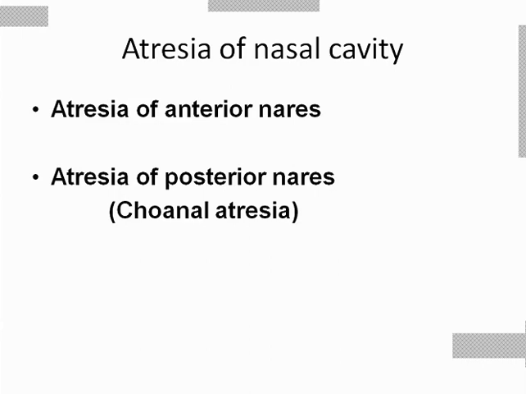Usually we are all obligatory nasal breathers. We are not oral breathers. We try to breathe through the nose only. Whenever there is any obstruction in the nose, we try to open the mouth. So whenever anybody is opening the mouth and taking breath, one has to understand that there is an obstruction in the nasal cavity.